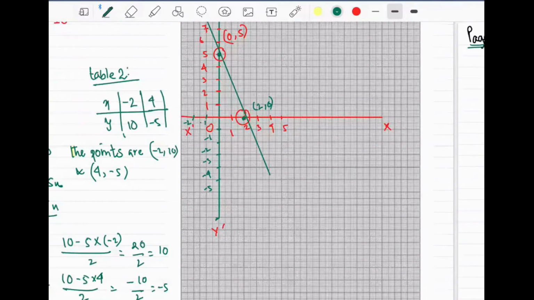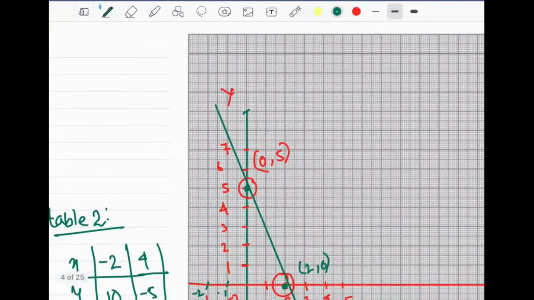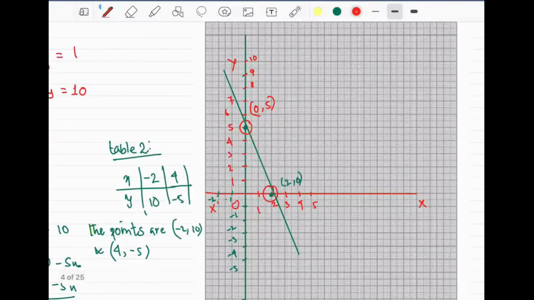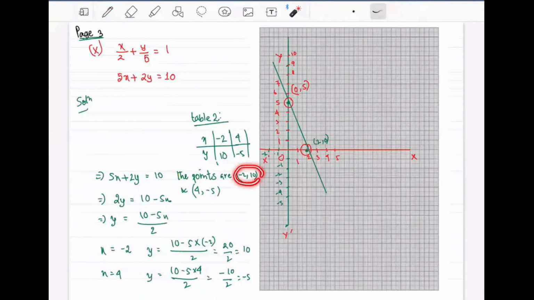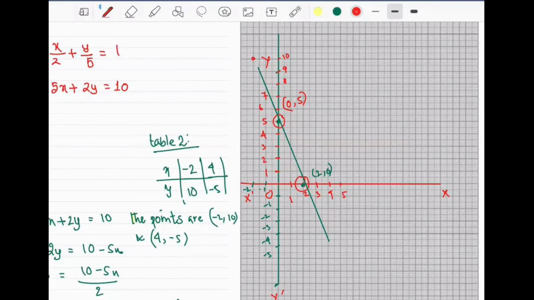So what are the values that we need to plot? We need to plot minus 2, 10. 10 is not on the y-axis, so you have to put up 7, 8, 9, 10. Let's make the y-axis a little bit longer in the positive direction also. So we have 8 here, 9 here, and 10. We need to plot minus 2 comma 10. Along the x-axis you have to go negative twice, minus 2, and then along the y-axis you have to go 10 points, like this. Here is your point, minus 2 comma 10. Encircle it.